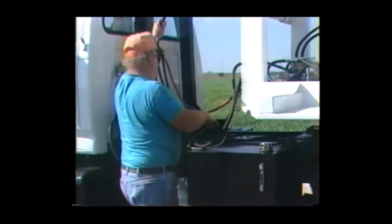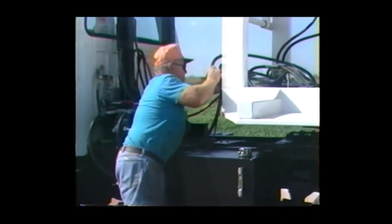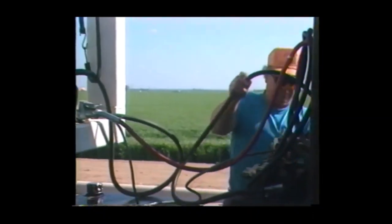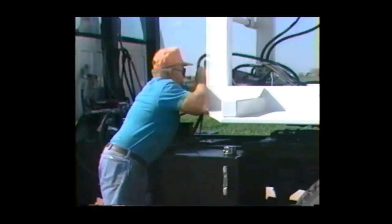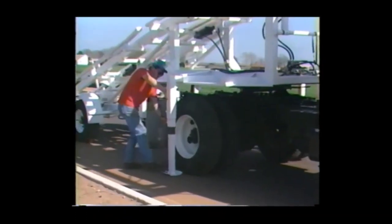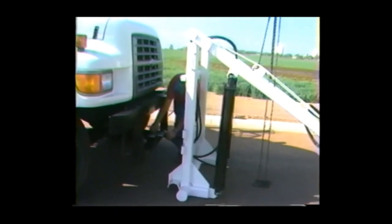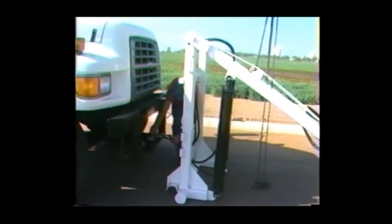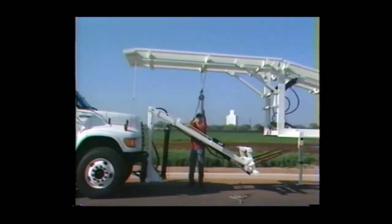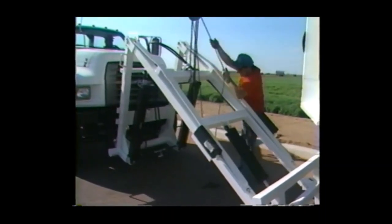The LMS Hayhorse trailer section can be easily disconnected by one person in just a matter of minutes. This is accomplished by disconnecting two hydraulic hoses, taillight wires, and unplugging the wiring to the hydraulic valve body. Place the two screw jacks down, trip the kingpin, and drive away. To disconnect the front lift, uncouple the four hydraulic hoses, hook a chain hoist to the ring of the lift mechanism, pull three pins, and simply lift the unit off the front of the truck.